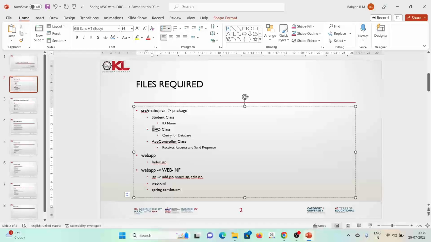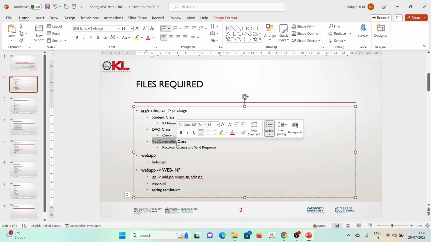And the second class will have the query for database. The third class is the controller class, which will receive the request and produces the response. Now we are having the model, that is DAO, view, that is JSP pages, and controller, that is the app controller class here.